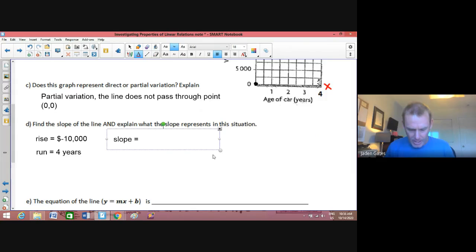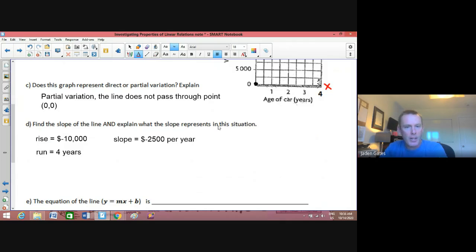And let's see, I got my calculator out here. I'm dividing 10,000 by 4. I get 2,500. But again, it's a negative sign in front. And the units, we have dollars. And I guess because we're dividing, it's per. And our units down here is years. So I have dollars per year. There we go. Again, the negative sign because we have a negative slope here.